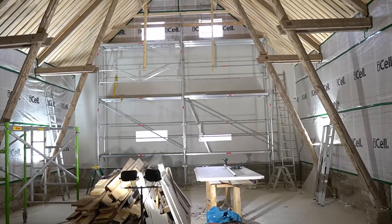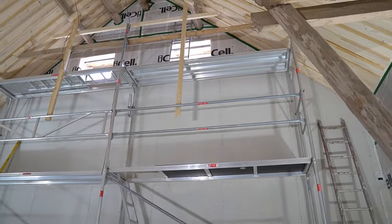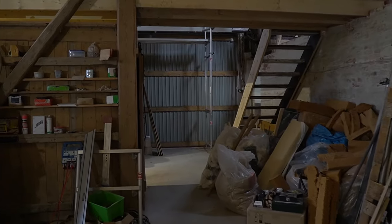Okay, we've reached 2/3 of the way up that end wall, but it's 4 o'clock now on Monday and we're gonna try and avoid doing long days of plasterboarding, because for those of you who've been watching for the last couple of months, we've already plasterboarded this whole thing twice and now we've got to do it twice more. So for our sanity, we're gonna break it up a little bit each day and stop at 3:30 or 4 and do something else. So let's go to the workshop.